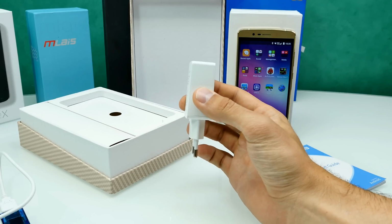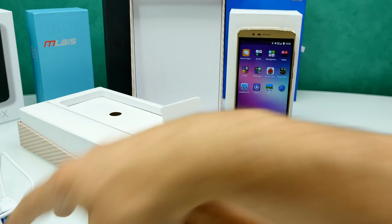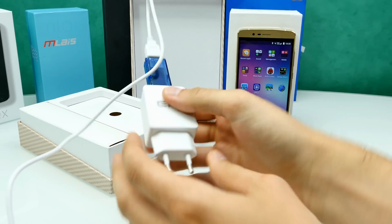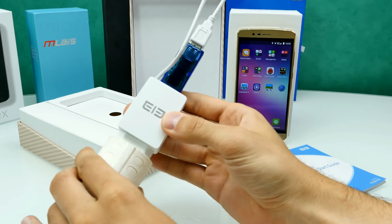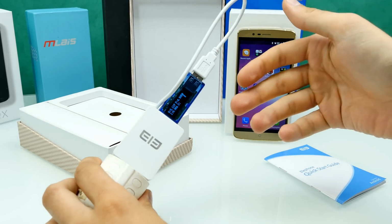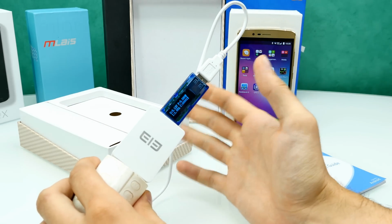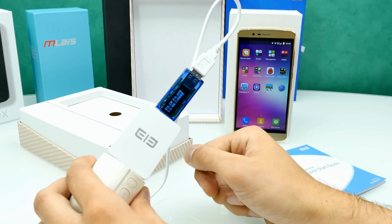The charger itself, it's massive, it's way better than the P7000 charger, and also the charging rate is pretty okay. Now I tried it with that USB ammeter. Unfortunately, it destroys the quick charge function from MTK, so I hooked it up to a normal ammeter, and then it did go up to 1.8 amps, so that's very close to the 2 amps, and the charger is definitely okay.